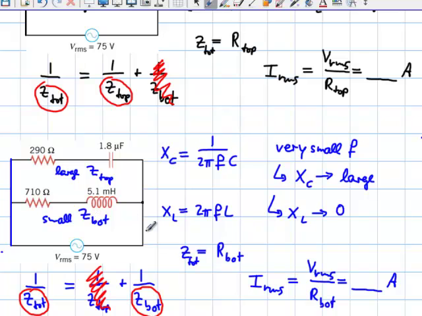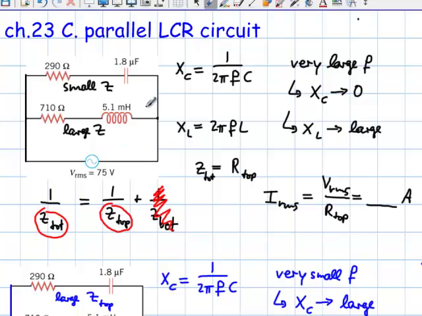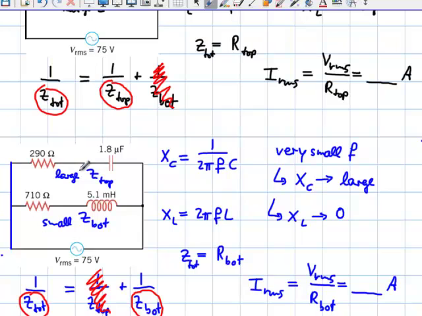This one would be described as a low-pass filter, as it would allow low frequencies to pass through, while the other one would be a high-pass filter because it allows high frequencies to go through, and it suppresses low frequencies, just like the other one suppresses high frequencies.